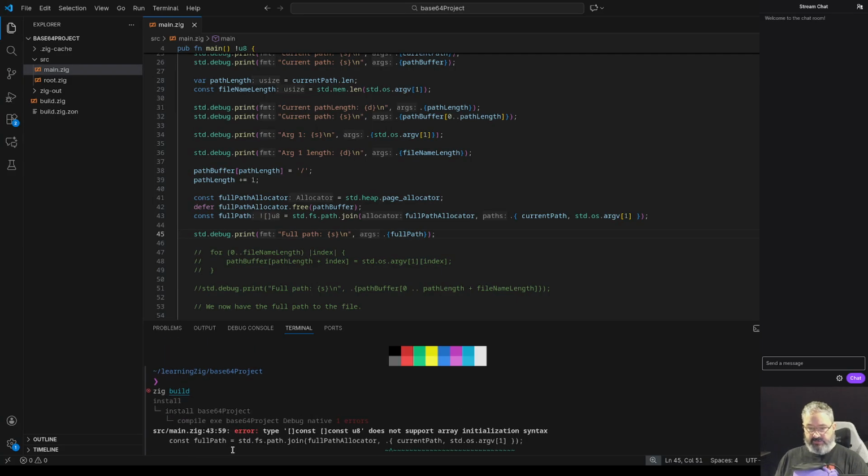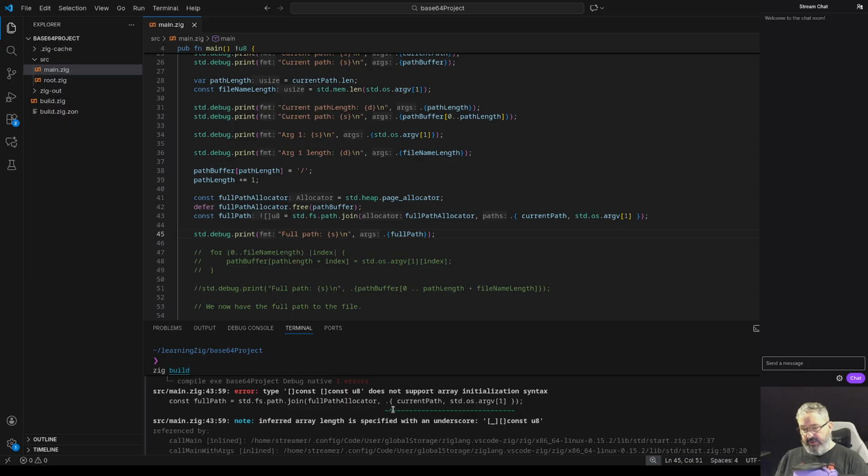It doesn't want to build. It's funny, I see a pattern here. Feels like it's always something's wrong. Inferred array length is specified with an underscore.